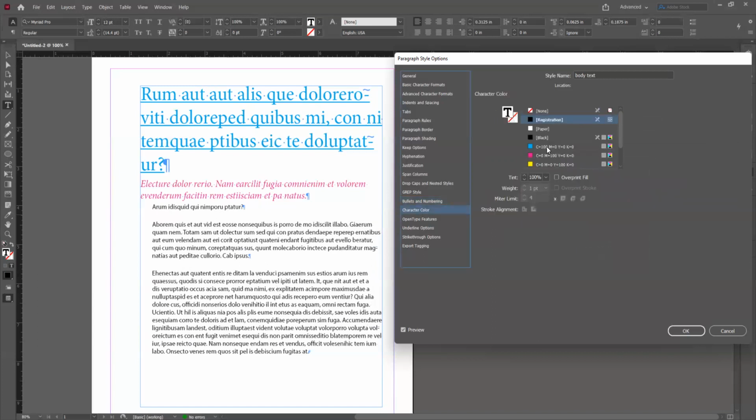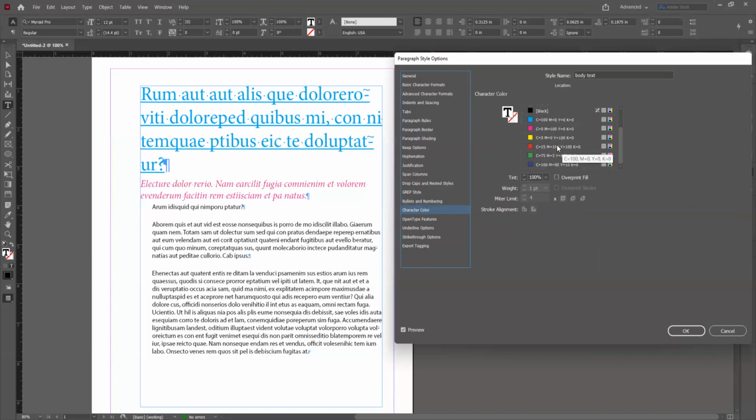So we already talked about color, and also you can change the tint of each color, weight, stroke, and so on. The colors that you have access to here are the colors that you have in the swatches.